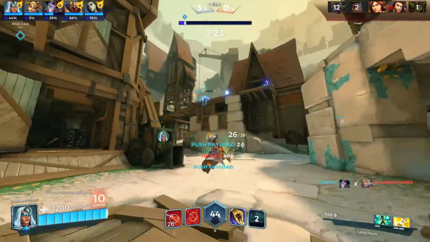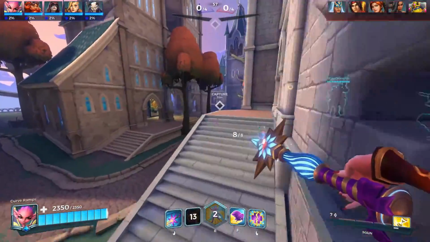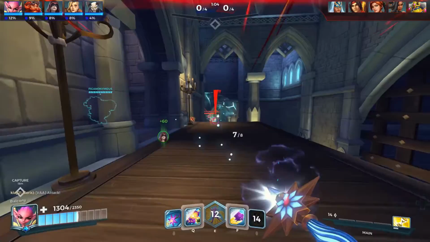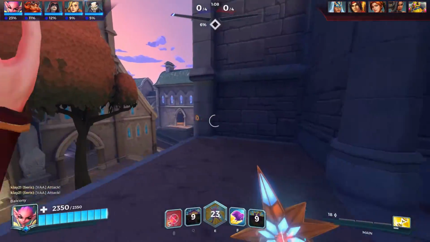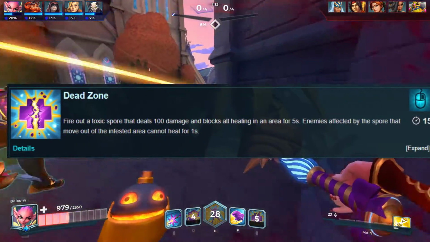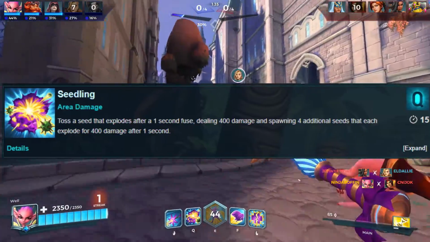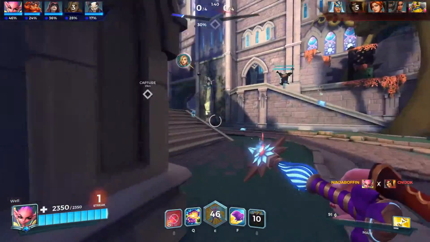So let me explain. Starting with Willow, we'll go over her kit, and with that we go over each of her abilities. Her default weapon, Wand of Overgrowth, is an AoE ball of energy that can hit multiple people. It does 500 damage and has damage fall off, which means you do 115 minimum. Her first ability is called Dead Zone. Fire a spore that blocks all healing in an AoE for 5 seconds. If the enemy moves out of it, they can't heal for 1 second. Her second ability is called Seedling. Throw a seed that has a small fuse that does 400 damage and splits into 4 smaller seeds. After another 1 second, they explode too, dealing 400 damage each.